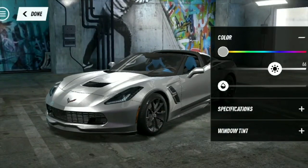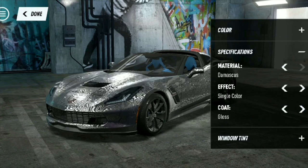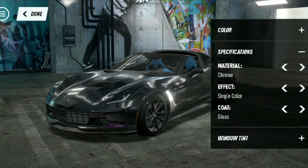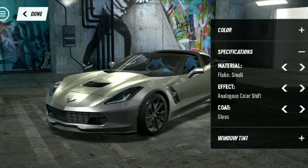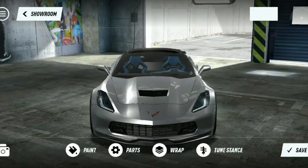As you can see, this is going to be the customization gameplay in the actual Need for Speed. You're in the garage already - you've seen the garage in the trailer. The graphics are obviously going to be a lot better than this because this is based on iOS and Android, so they're limited. But there's a lot to do in customization - it's similar to Payback. You can customize the paint, the coat of the paint, the effect of it - see the shiny finish, window tints, and you can change the rims.